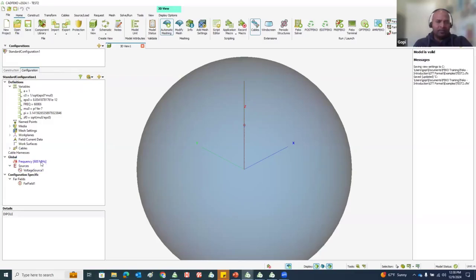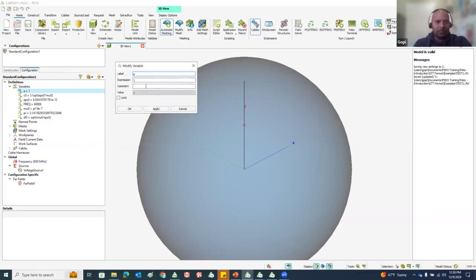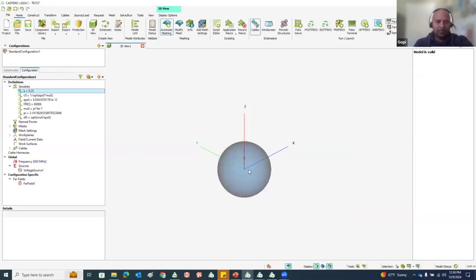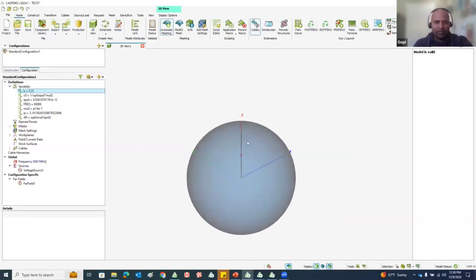At 600 megahertz, the wavelength is half a meter, so if you want to make a half-wavelength dipole instead of 1 meter, you can make it 0.25. The wavelength is half a meter, so half a wavelength would be 0.25 meter.